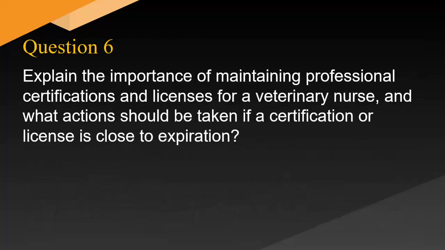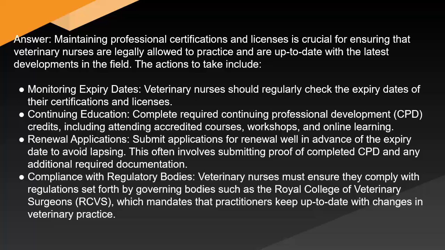Explain the importance of maintaining professional certifications and licenses for a veterinary nurse and what actions should be taken if a certification or license is close to expiration. Answer: Maintaining professional certifications and licenses is crucial for ensuring that veterinary nurses are legally allowed to practice and are up to date with the latest developments in the field.